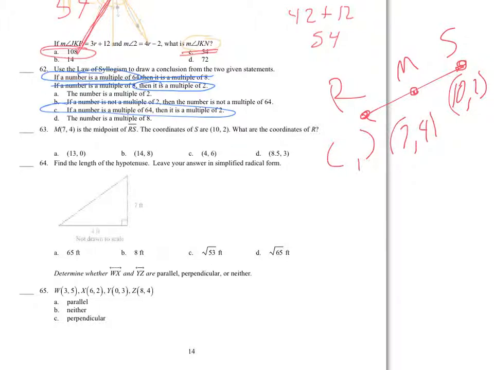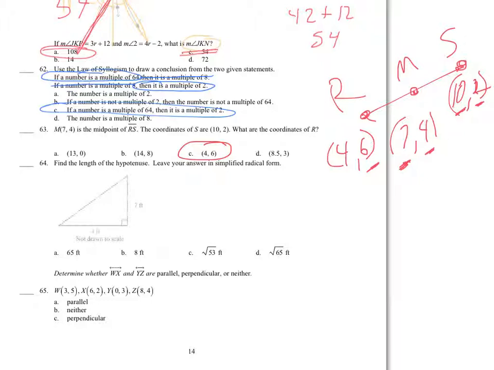Now we could use the midpoint formula, but just something to think about. Notice that 7 is 3 units away from 10. So R is also going to have to be 3 units away from 7, which going the other way would leave us with 4. Notice that 4 is 2 units larger than S, which is 2. Now R is also going to be 2 units away from 4, but in the other direction, which would leave us with 6, which is why the answer is C.